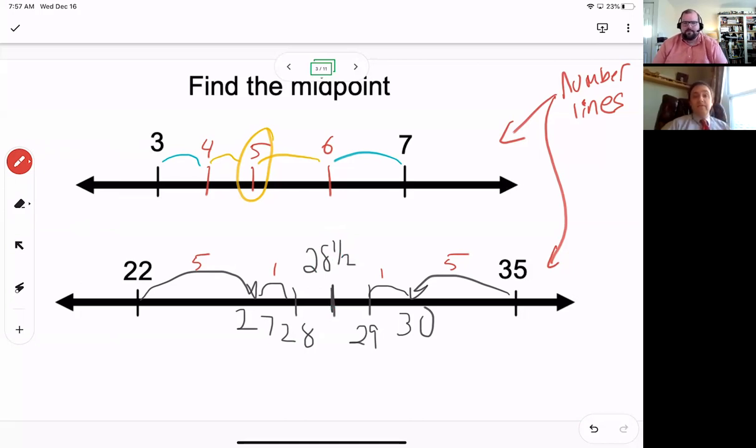And that's obviously a very visual way of doing things, but there's got to be a better way. So if we consider the endpoints of Mr. Carlson's, we had a 3 and a 7, and that became a 5. Well, how can I put 3 and 7 together and get 5? Well, when I put them together, I get 10. 5 is half of 10. Is that helpful? I think so.